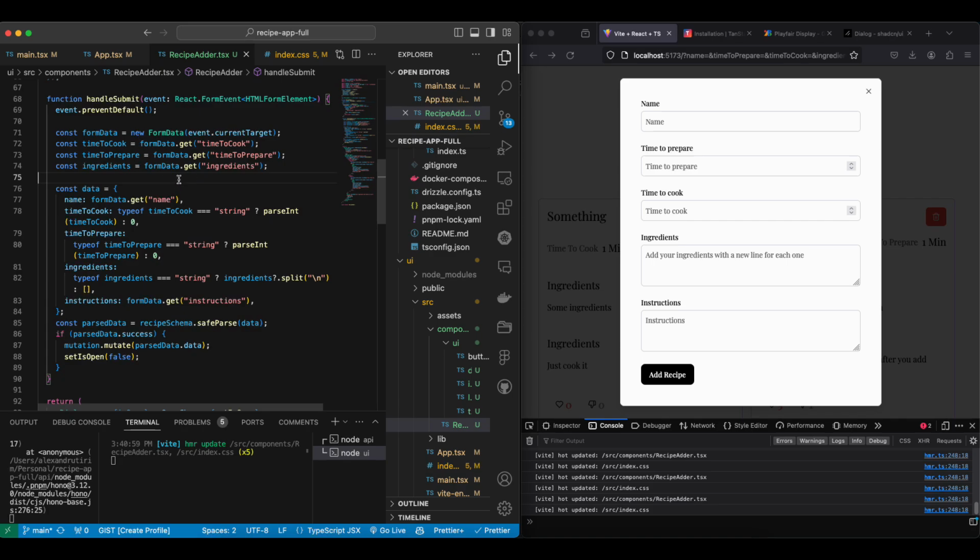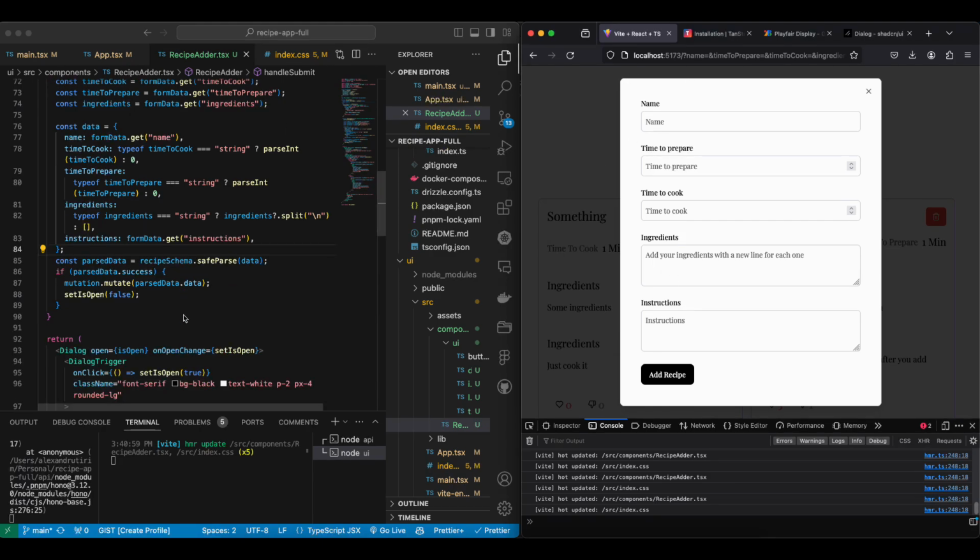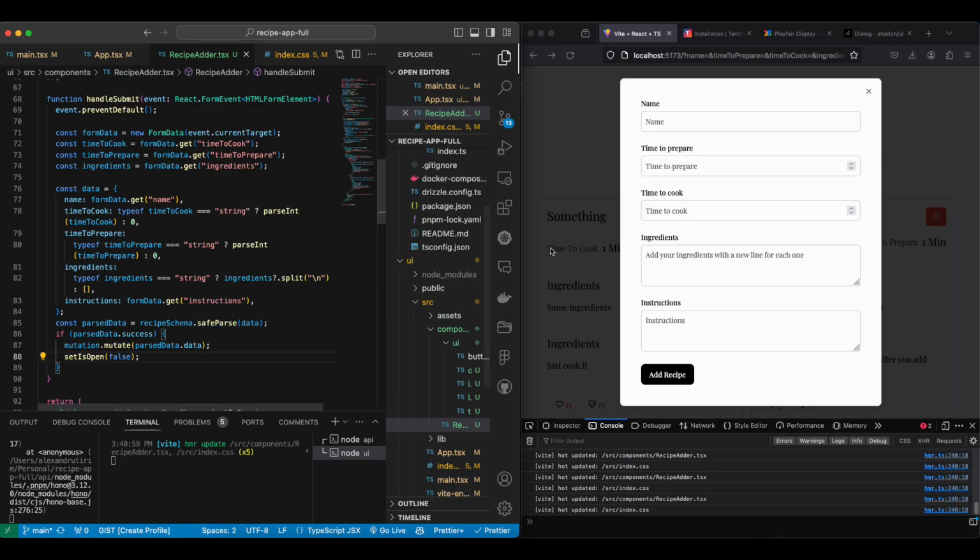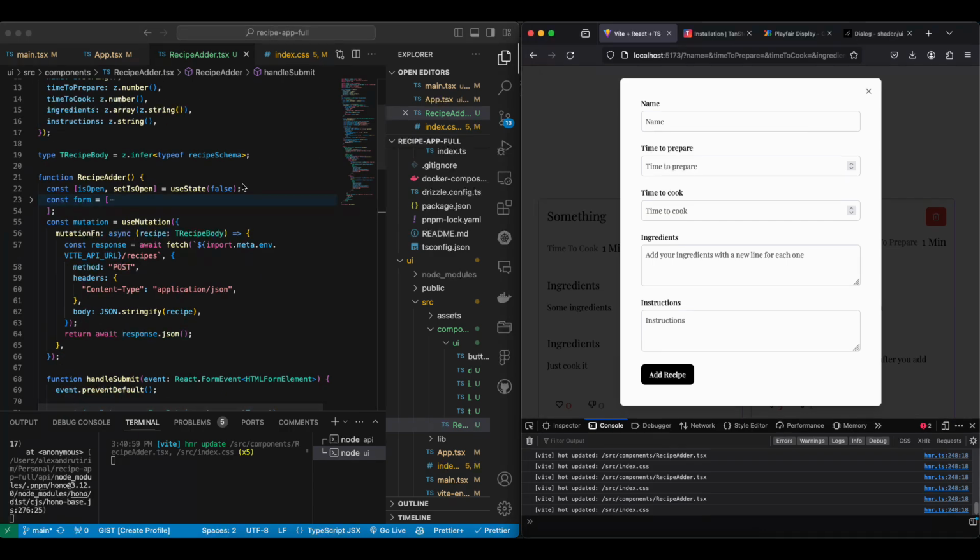Okay, now we had to change a bit the way we handled it. The way I handled this before, I was basically overriding the entire form data and all the actions, and because of that I wasn't actually validating the data, because I was sending correct data even though there was no data, so I was somehow circumventing Zod. And now we can click on add recipe, and nothing is going to happen. We could actually show an error and stuff like this, but it's beside the point today. So when everything is good, then we're going to set is open to false, and like that we're going to be closing the dialog.